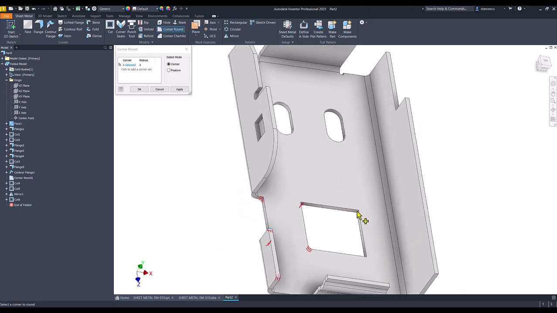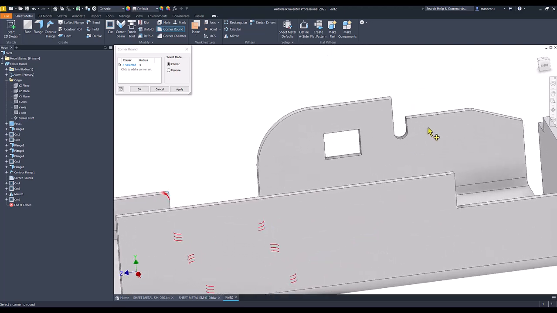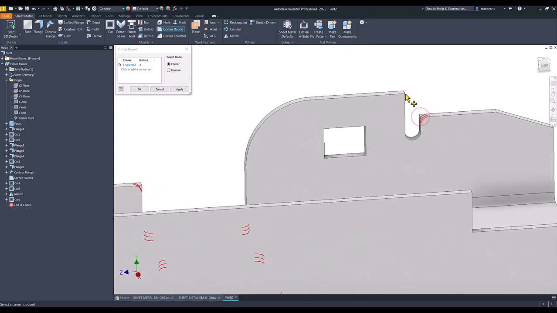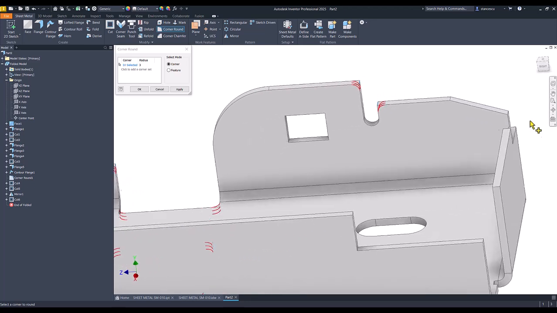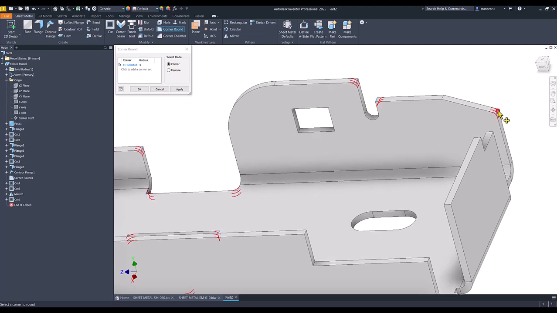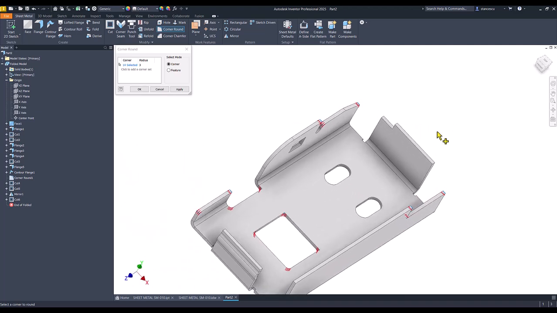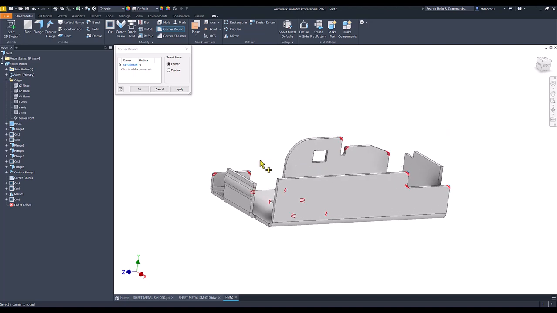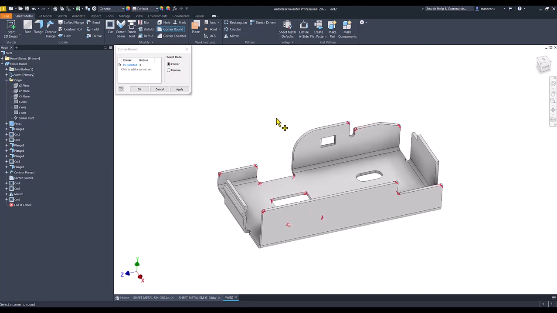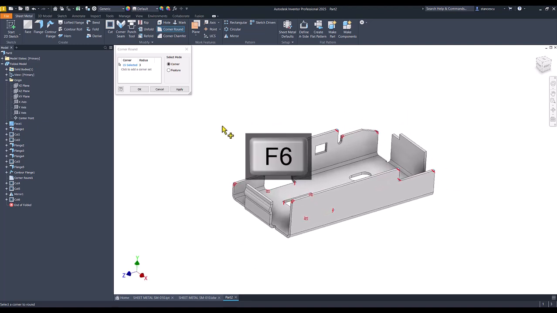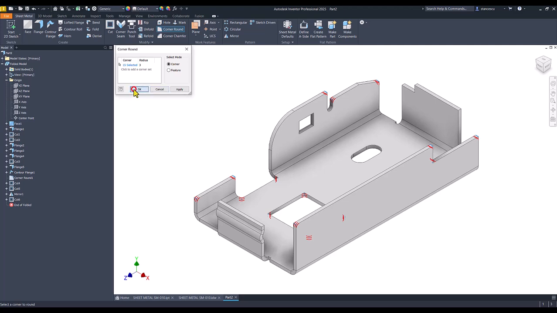Many radius 3 fillets. I hope I don't miss anyone. That's all. Okay.